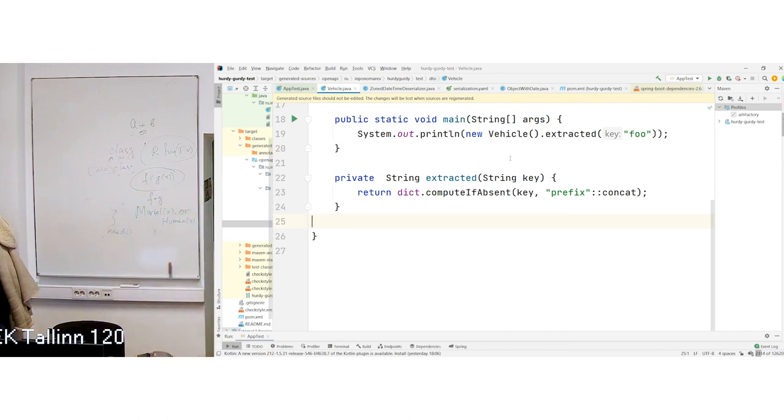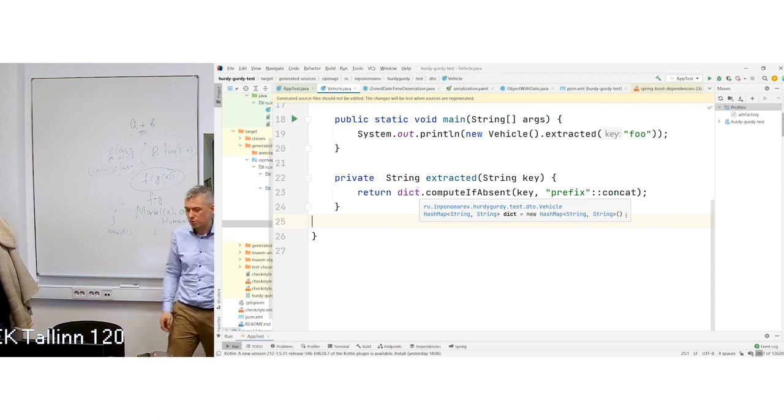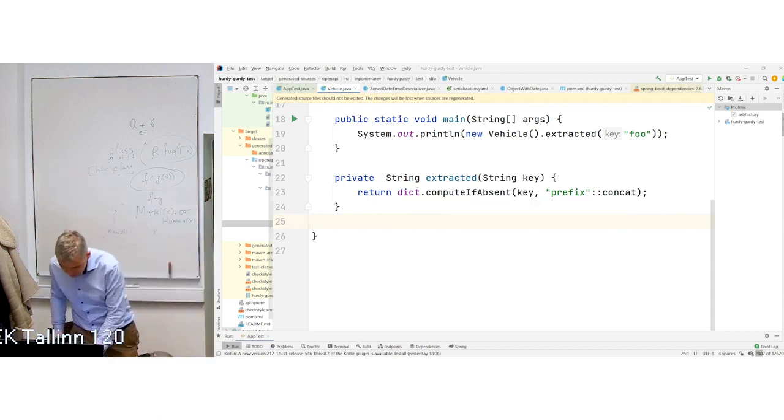Imagine that somebody already calculated and put the new value in the period when you read this null and calculated your value. See, that's called data race. So this one will not cause data race here. So this is another argument why you should use this computeIfAbsent instead of just plain checking for ifs and calculating and so on. So these are quite powerful things.